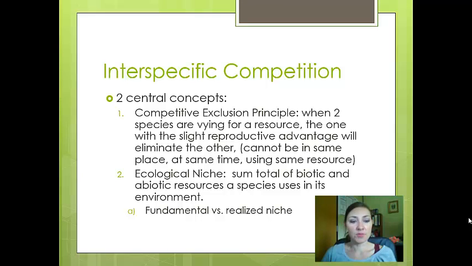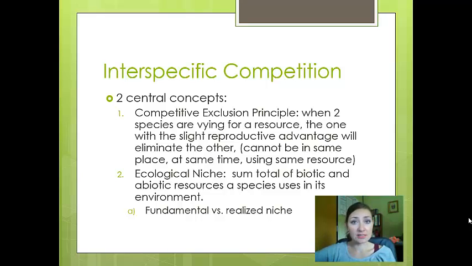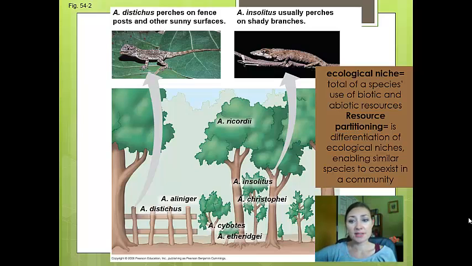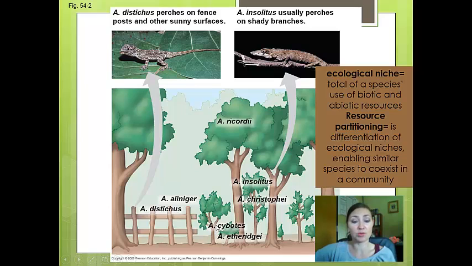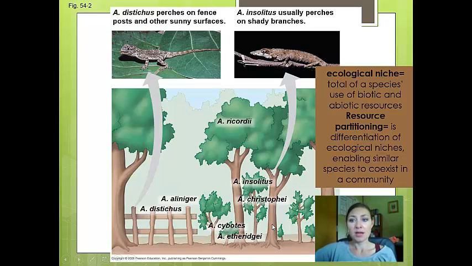The second concept is the ecological niche — the total of the biotic and abiotic resources, both living and non-living, that a species uses in its environment. There's both a fundamental niche and a realized niche. Here's an example of the competitive exclusion principle: seven different species of lizards all live in the same general area because they're utilizing different parts of the tree. They may be going for the same resource at the same time, but because they're in different parts of the tree, they've alleviated direct competition. This is called resource partitioning — you change the ecological niche slightly so they're not in direct competition.